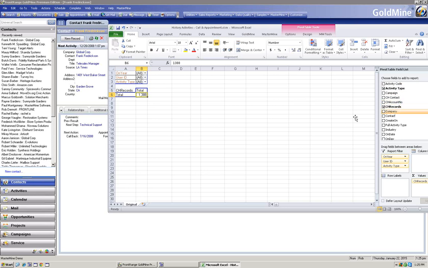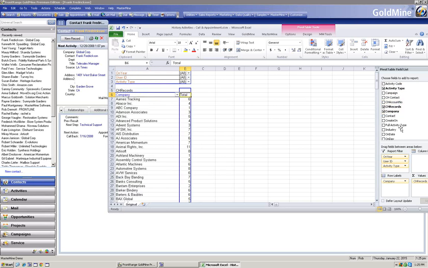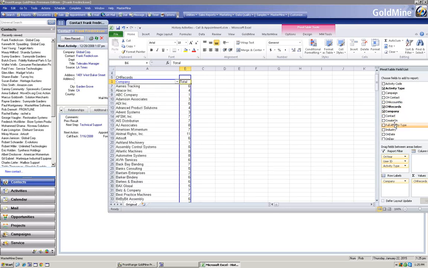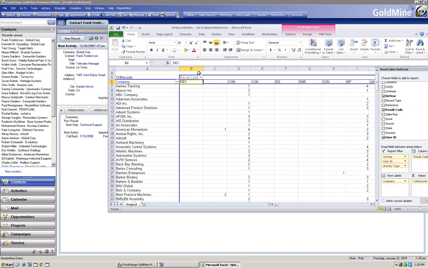If I were to lay this out by the companies that have been contacted, and let's say all the results, I'll pull in the result codes for all the times they've been called or had an appointment. Let me just move this over there.